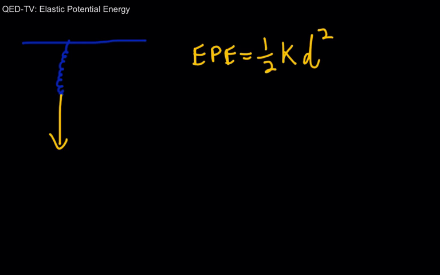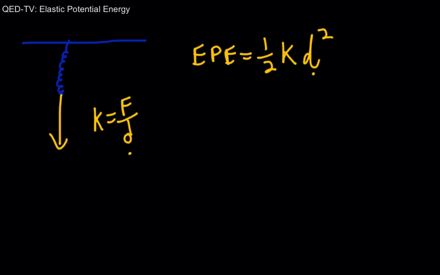Now if you remember, the way you calculate K is the force over the displacement that force will stretch it. So sometimes you think, well, maybe I could put F over D in for my K and then cancel out a D. But you can't do that unless these D's, this D and this D, are the same displacement. So if they are, then you could do that.